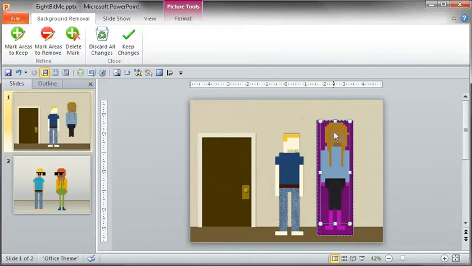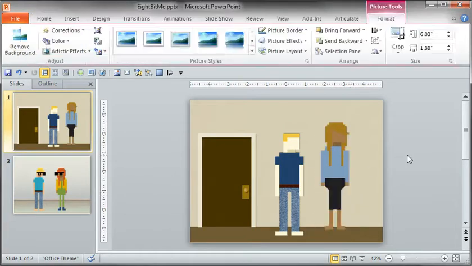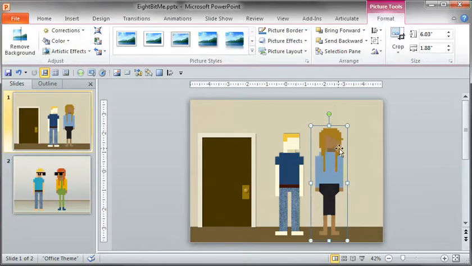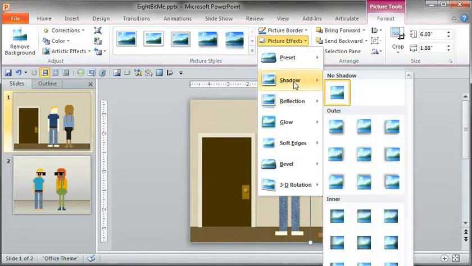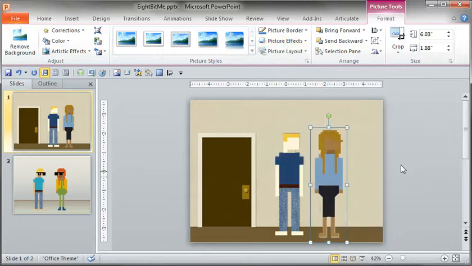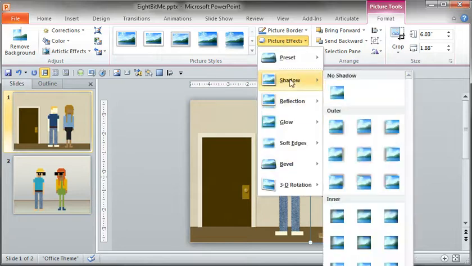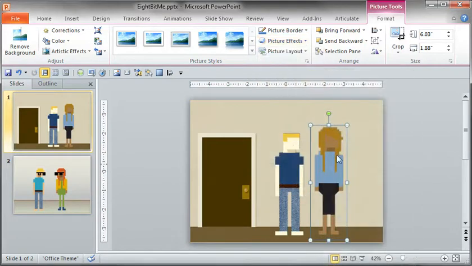But it's a great way to create some interesting characters for your courses, because you can create one real quick, you can just go back in here and here's some more. And I just added a shadow effect to that first one. Picture effects. There we go. And so on, right? So there's a little shadow and whatever you want to do. You could put an outline stroke around it.